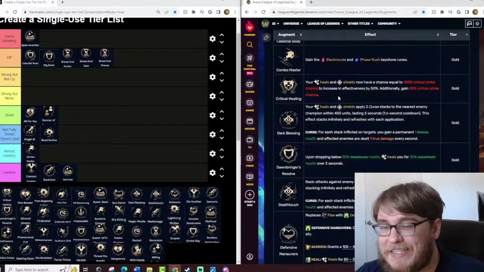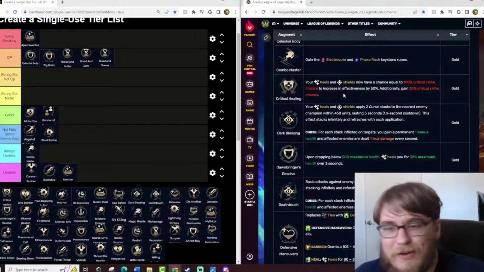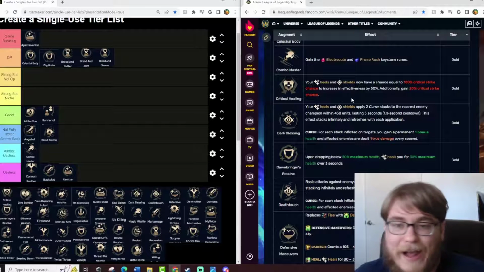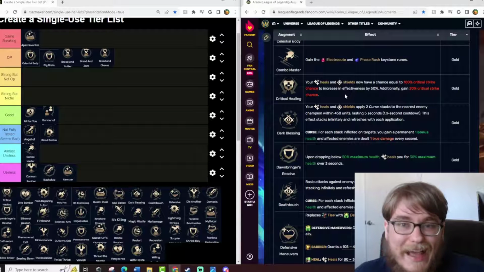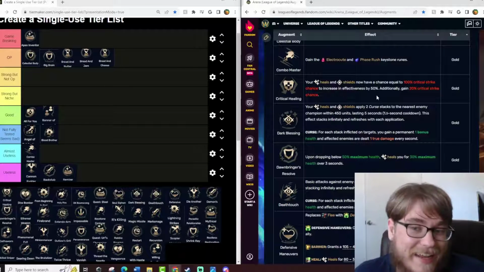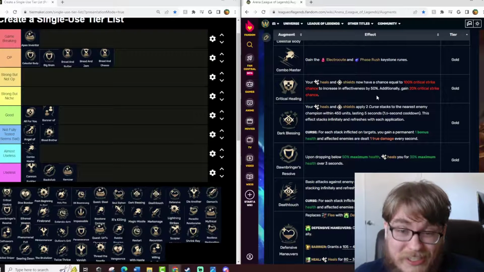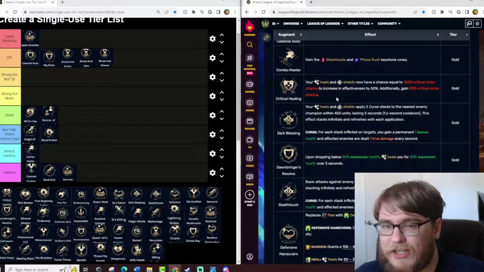I think the problem with this is that there aren't too many champions that have a bunch of healing as well as wanting to build critical strike chance. I think maybe the best champion with this would be Dr. Mundo, who has that heal with his passive and with his ultimate, and he could build something like Atma's, which gives him critical strike chance based on his total health, and in that case maybe this augment is really good. But besides that, there aren't too many champions I can think of that would want critical healing.